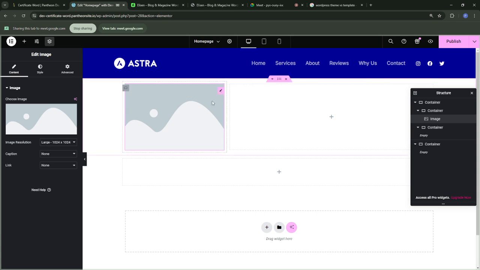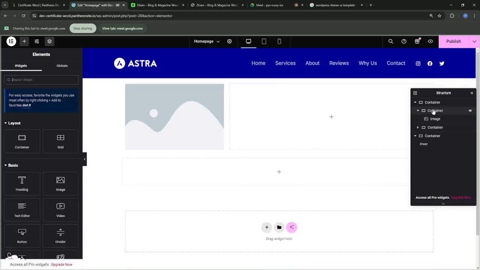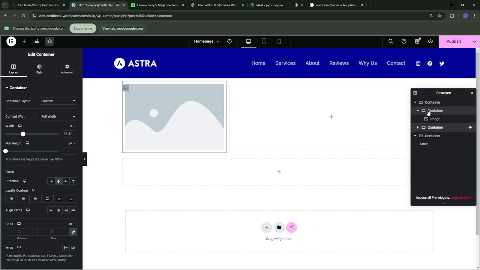Then I want to change positions, so I can swap the positions. And it didn't work, so you can undo by clicking your keyboard Ctrl Z to undo. I want to swap the positions.